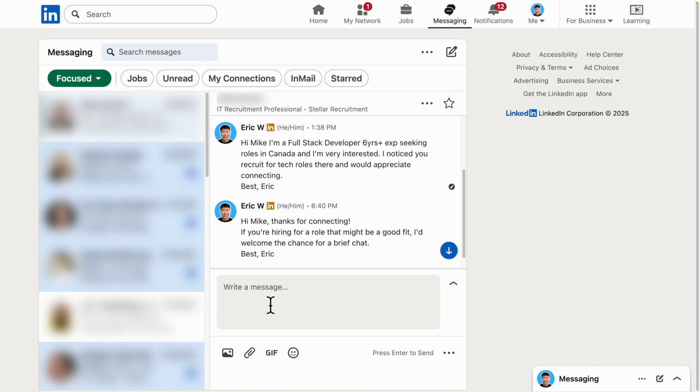So you can see that it actually sends a follow-up message just like what we set for the campaign, which is really awesome. Because of privacy reasons, I'm not able to disclose all those chats, but at least you can see that there are definitely some blue ones where people are actually reaching out back to me because I'm using this campaign to network with people automatically. This saves me so much time as a job seeker looking to find jobs through LinkedIn, through networking. And I have to say that this is definitely one of the best ways to do this.